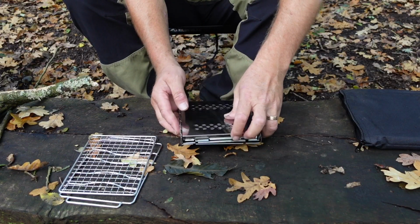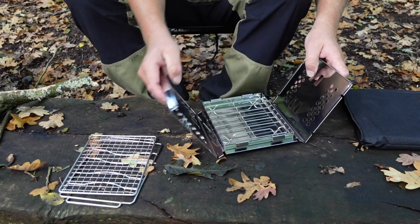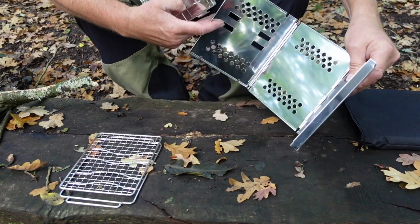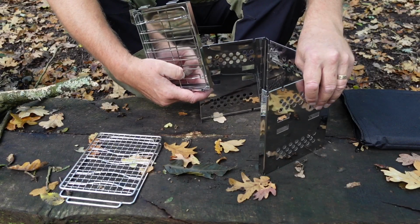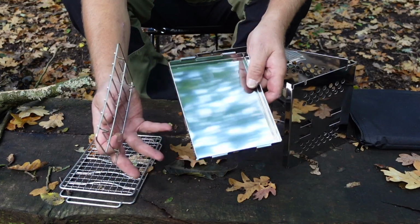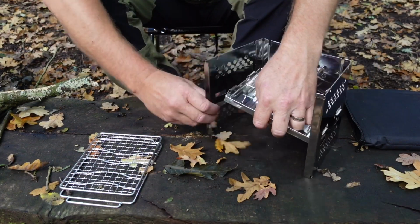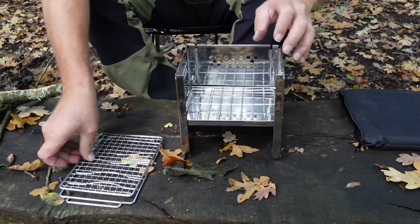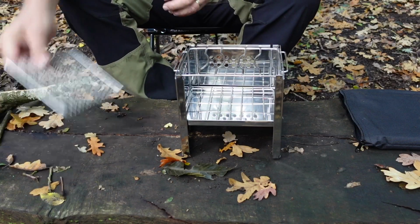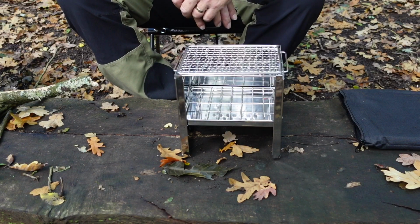It was off Amazon and it literally just unfolds like this. You can use it either way up. I think I'll use it this way up. And this is the ashtray. And this is what the twigs sit on, and it literally just clips in. You clip it into this side as well, and then you put the pot stand on, and that's it. And this is if you want to cook things on the top, so like sausages or something, so they don't drop through. And that whole thing was £19.99 off Amazon.